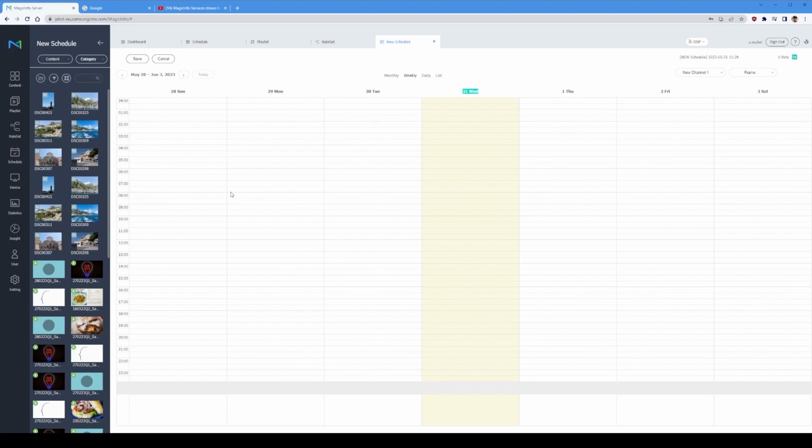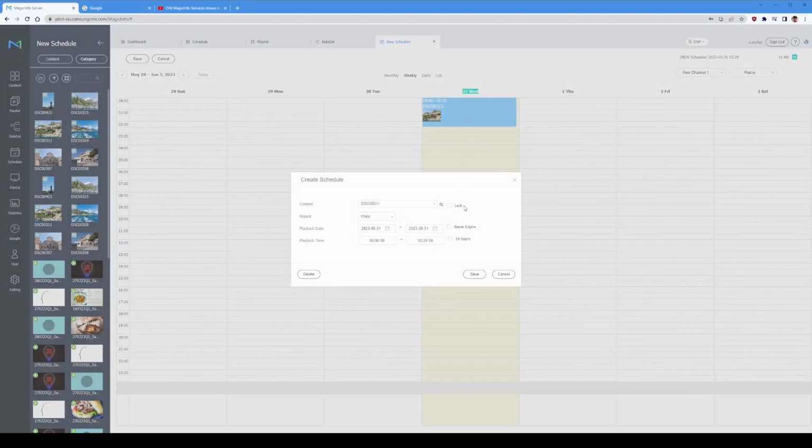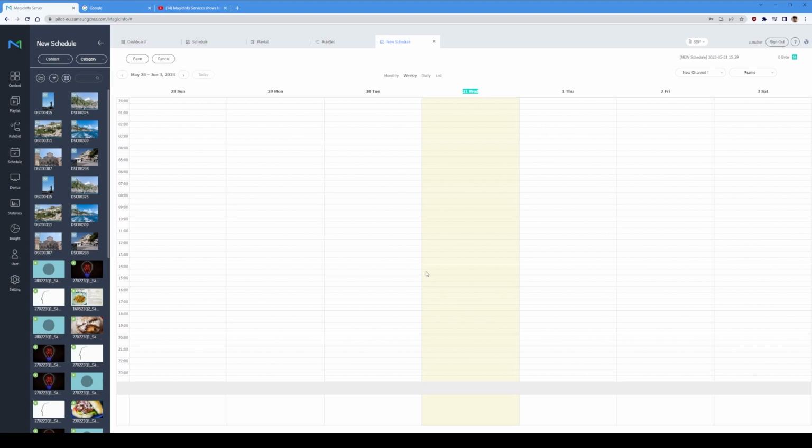Then you're greeted by this calendar. Now you get a daily view, a monthly view, a weekly view, a list view. You can break it down whatever way you prefer. Now, like I was saying earlier, you don't need to have a playlist. You can simply select content that you have and you can drag and drop it in like I'm doing right here. You can pull the bottom tab to extend it throughout the day, but we're going to be a bit more organized and we're actually going to just put in our entire playlist instead.